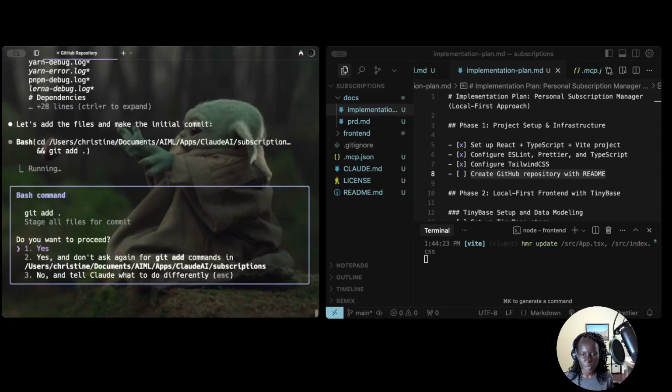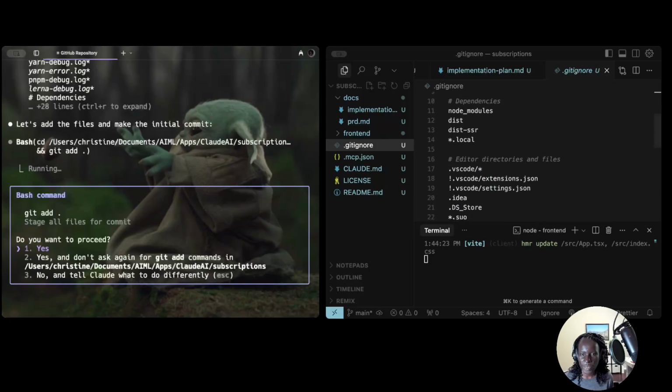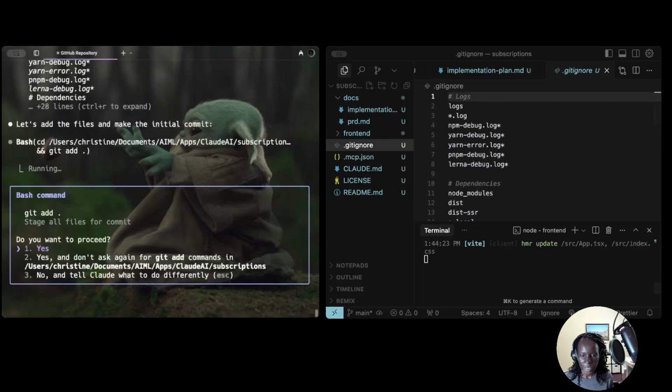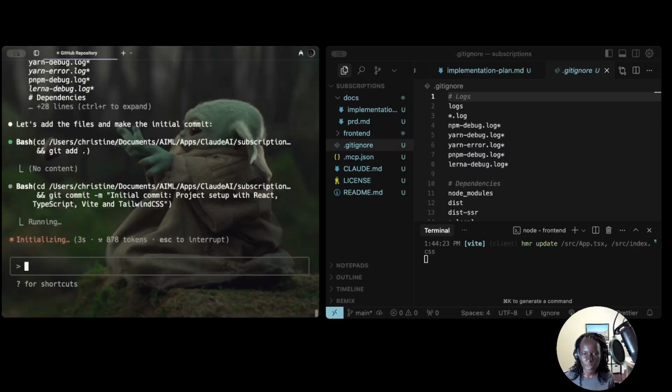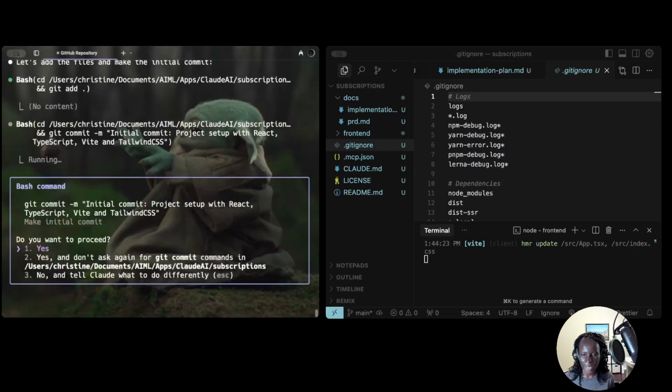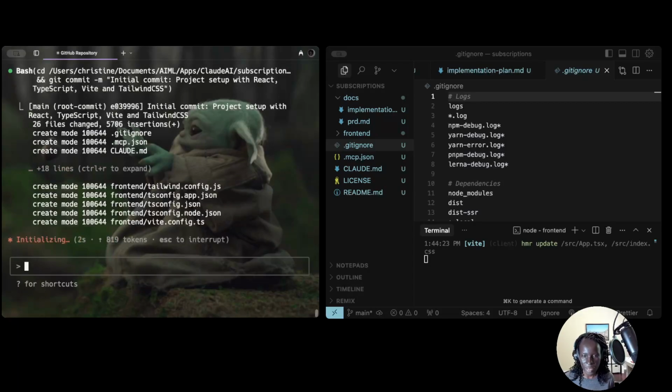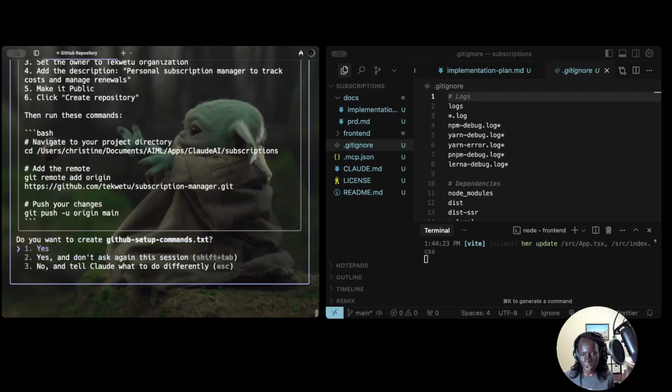And this is always really useful. You can always check it out and see if it's got everything you need, for example, the node modules. And again, it says git add, stage all the files for commit. Really, really important that you should keep up to date. Just keep checking in as much as you can. So yes, I do like the messages that it's giving. And so we've got our initial commit all set up to go. So we can now continue to work on the rest of the process with some confidence.